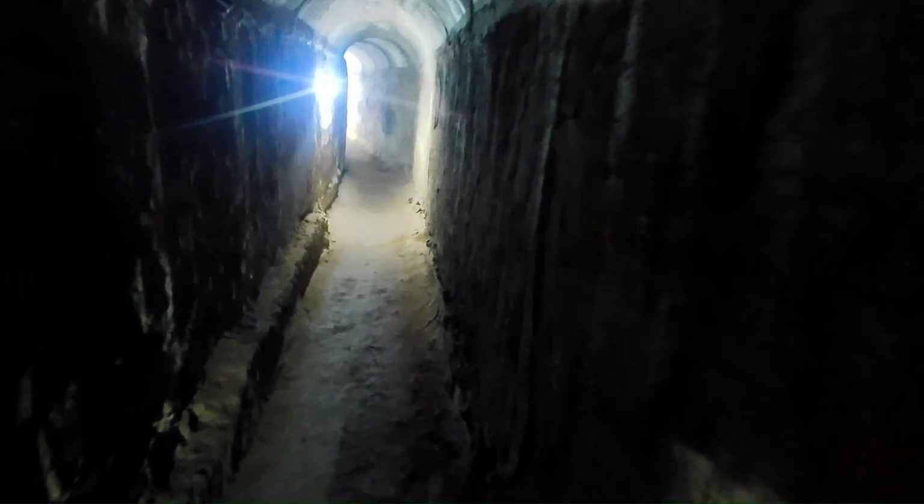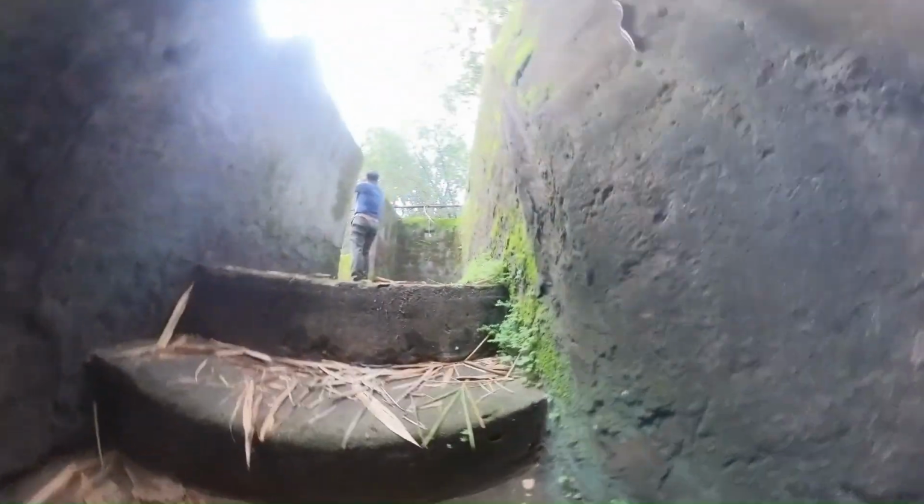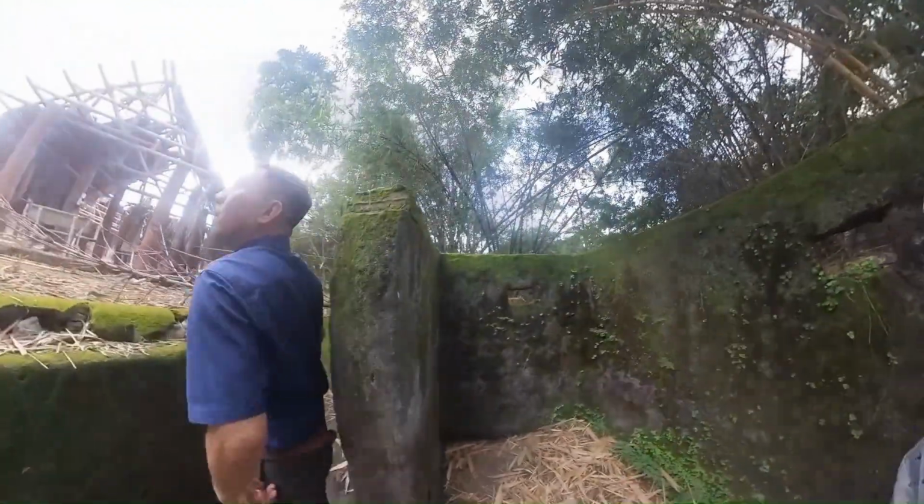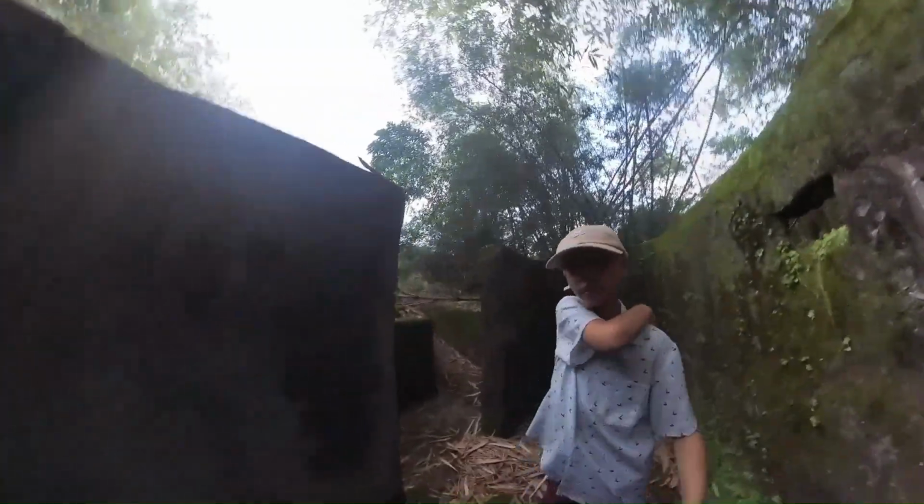Very interesting setup here. And it brings you out in the middle of the courtyard, basically. You walk back in towards the courtyard, up the stairs. And I suspect that those stairs weren't even there. They're all concrete, and certainly there wouldn't have been much concrete available in those days. It would have been all dirt and maybe a bit of brick.